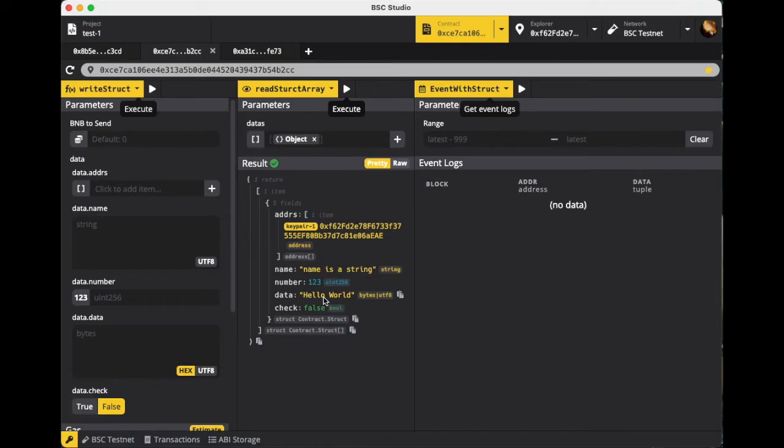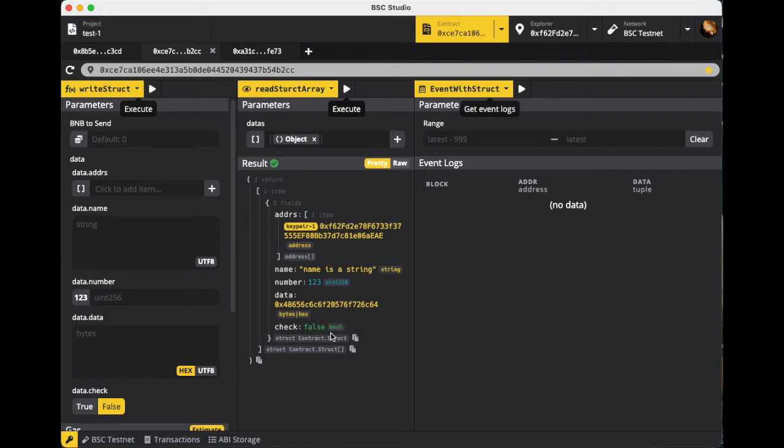For this hexadecimal value or data field, it will actually detect if your hex value can be converted into UTF-8 strings. If it's possible to convert it to UTF-8, then it will do the conversion, and it will show as bytes UTF-8 to indicate that this is a converted string. But you can always click on the tab label to see the raw data. And of course, if the hex value is not able to convert to a UTF-8 string, it will show you in this raw format. Last one is the boolean.